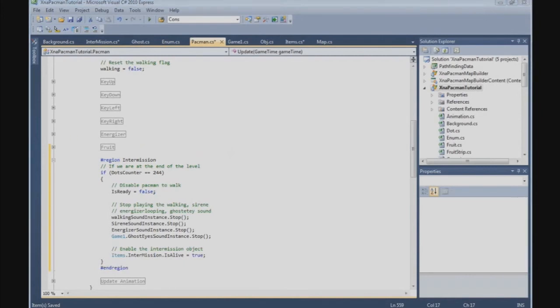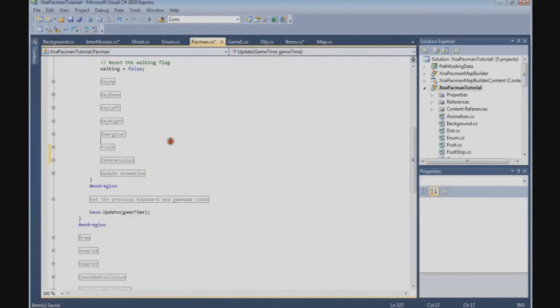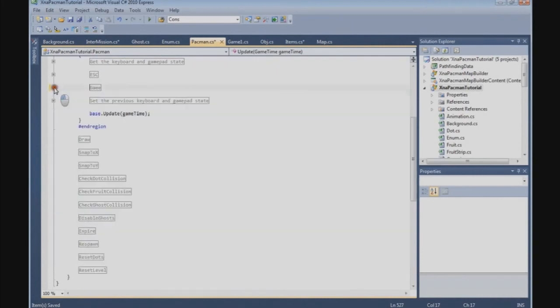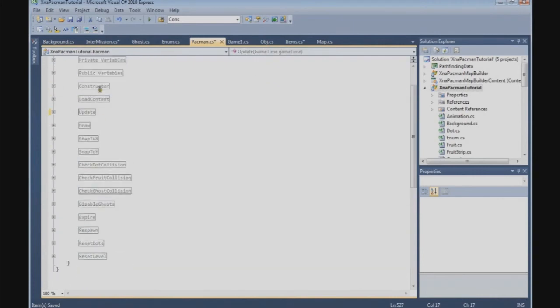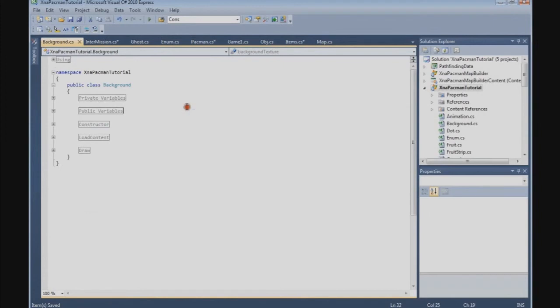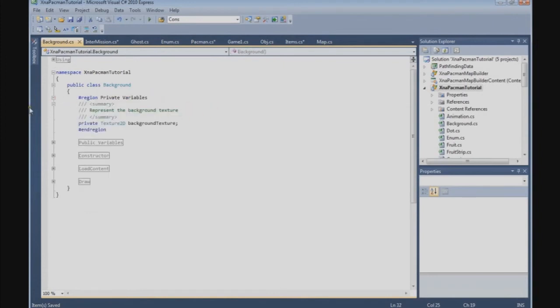And now we need to go to the background class. The first thing we're going to do here is add some private variables.